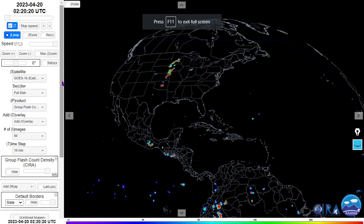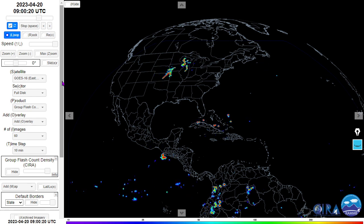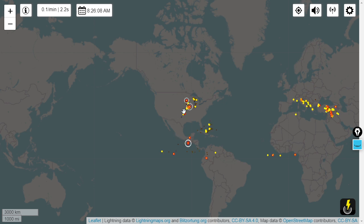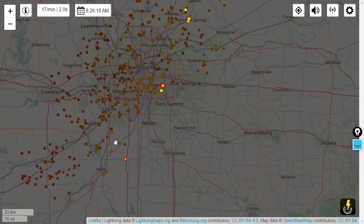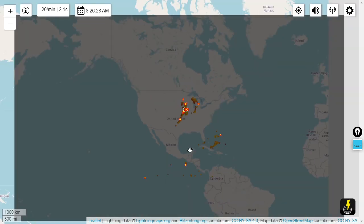Check out the lightning. Strong lightning here around places like Kansas. Repeated lightning storms there. And let's see if we have any strikes currently occurring. I suspect that we do, indeed. Northern Missouri. Kansas City, for that matter. There is thunder rolling in. It looks like a pretty minor thunder shower there in Kansas City. Anyway, there's your full globe map.